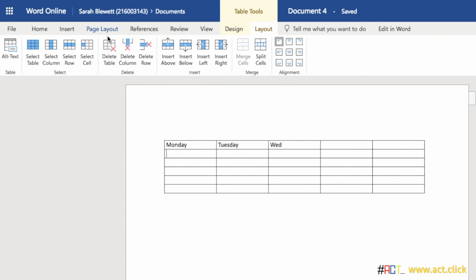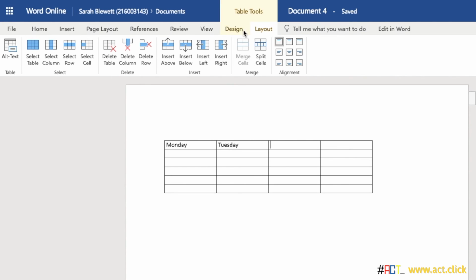And again, just like inserting rows, we can delete them, and just like inserting columns, we can delete those. So if I want to now delete this Wednesday column, you click in here by Wednesday, because this is the column we want gone. We select it and Delete Column, and now that Wednesday column is completely gone, and anything inside it will go as well. So that is tables. It's really all you'll need to know.